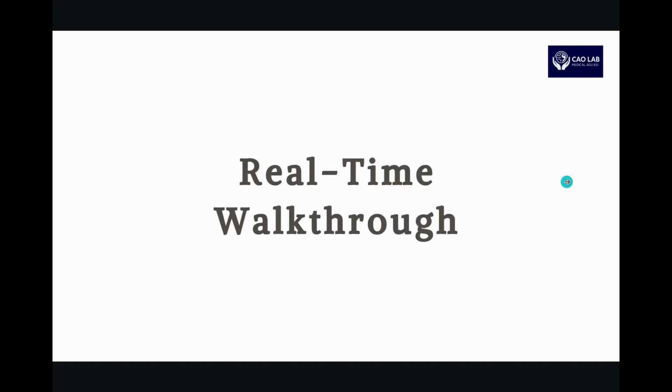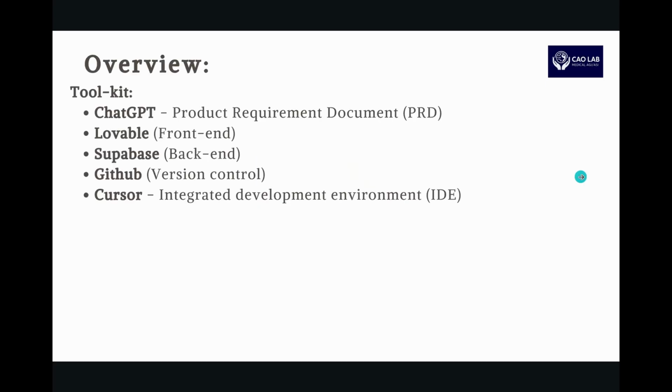So step number one, I'll just go through a little bit of teaching just to combine it all together before we actually make up the product requirements document. This is going to be our toolkit that we're going to be using for today. We're going to be using 5 programs essentially. ChatGPT, just because I like using ChatGPT, that's going to make our product requirements document. I'm going to use the analogy of building a vending machine to go through what each of these things make and contribute in order to produce such a vending machine, right?